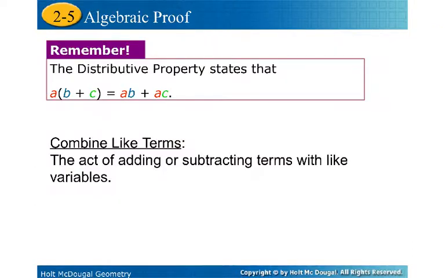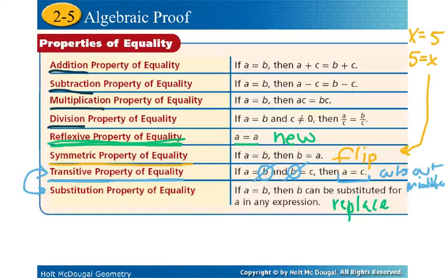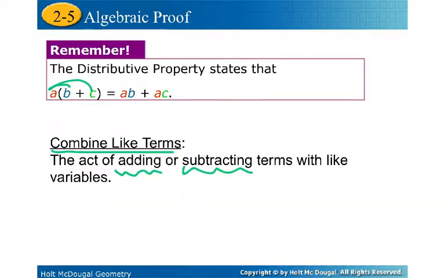All right. The next pieces that we have also already used is the distributive property. So again, we know that we can distribute or multiply something into other pieces. And so just remembering distribution property as one of our reasons. And then we also have the fact that you're combining like terms. And again, it is the act of adding or subtracting, and so you could just go back to the subtraction property of equality or the addition property of equality. But I do like to reiterate or be more specific when it comes to combining like terms, because that is what we're doing versus just adding a constant.